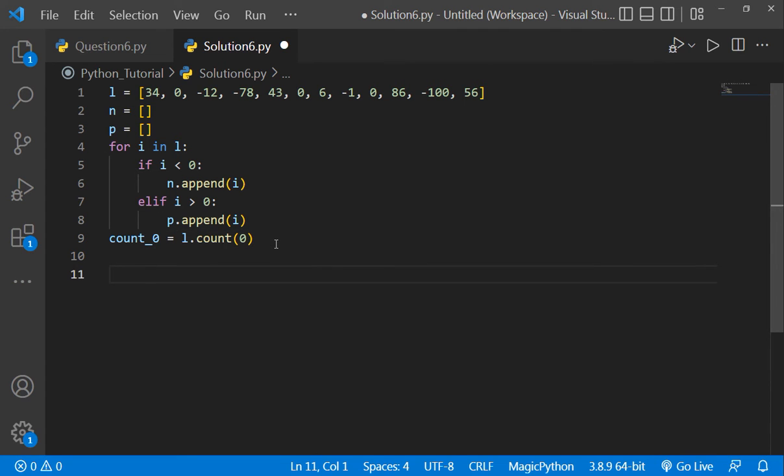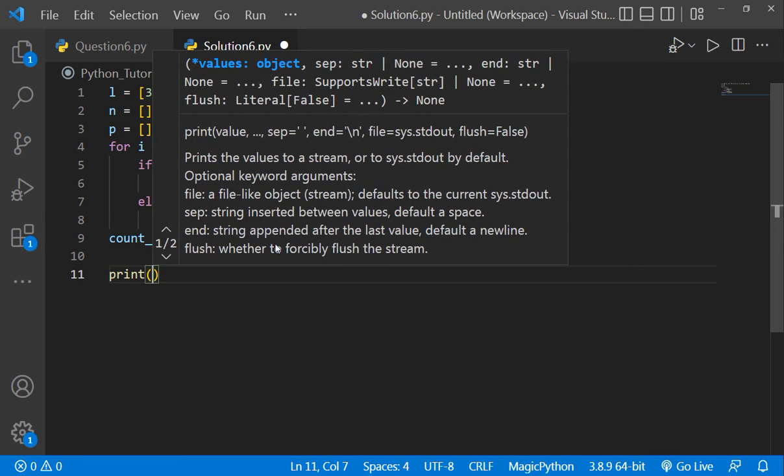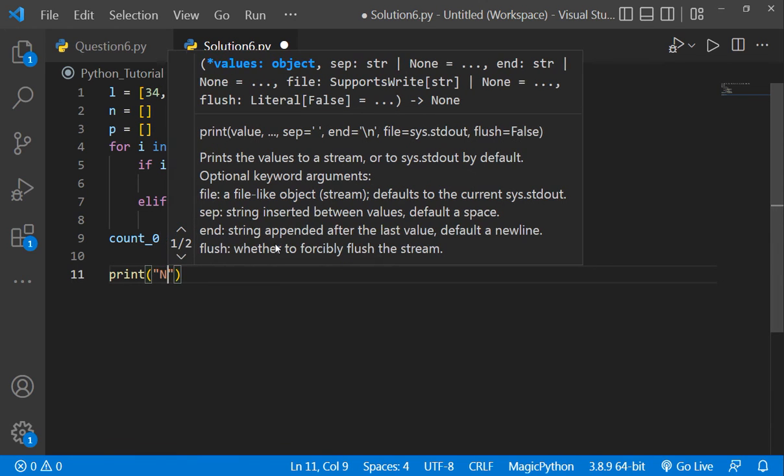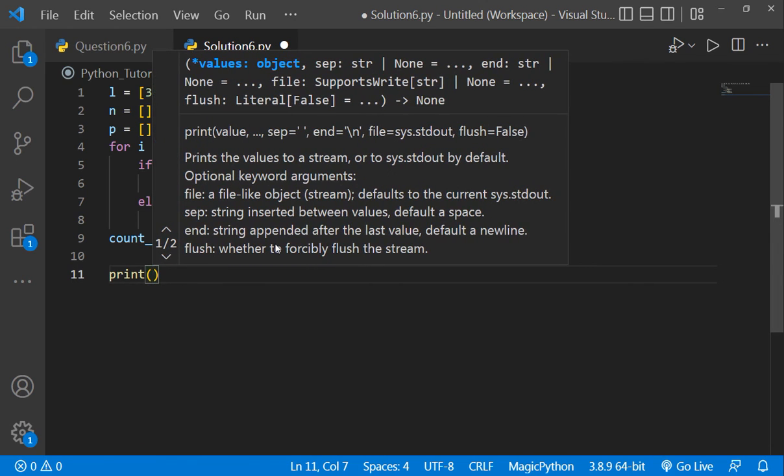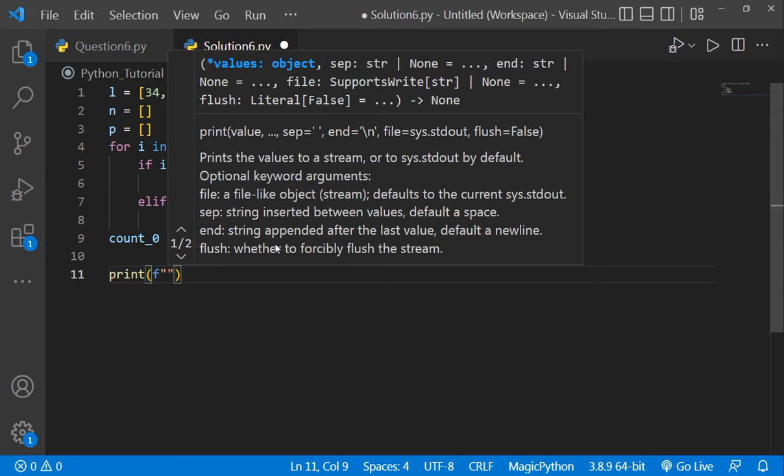Now here we will print, and we will use f-strings. I hope you remember f-strings.